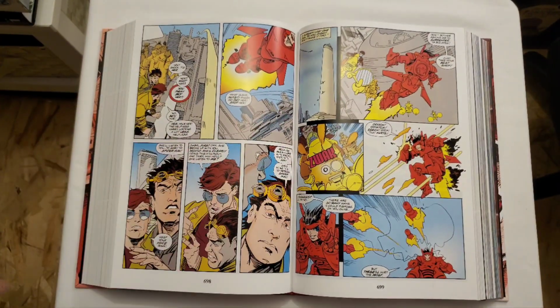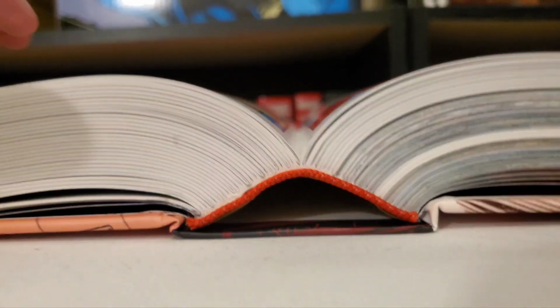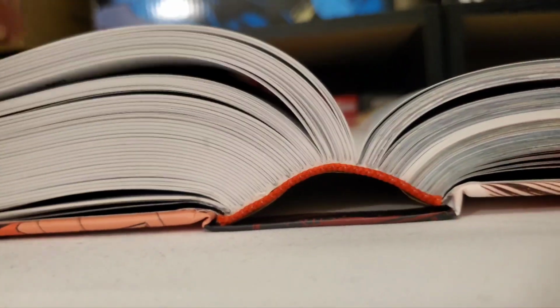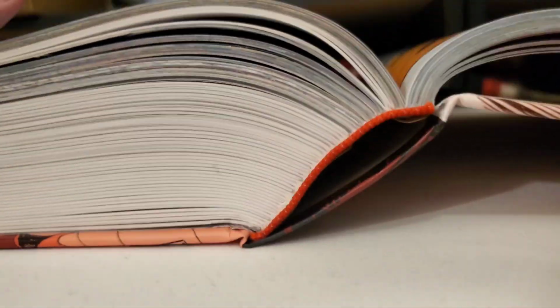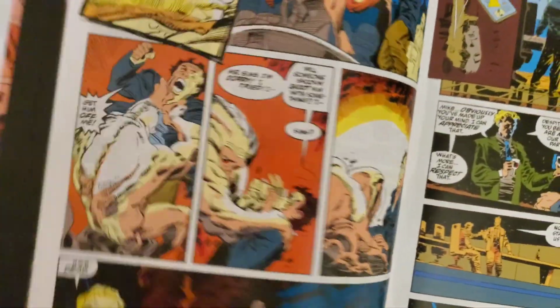Okay, let's take a look and go mobile. Okay, so close enough to the middle. And that is the eye that we are dealing with. That is nice. Very well done. So there you have it. That is Spider-Man 2099. Massive freaking book.